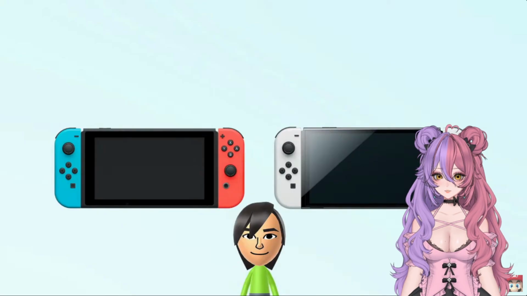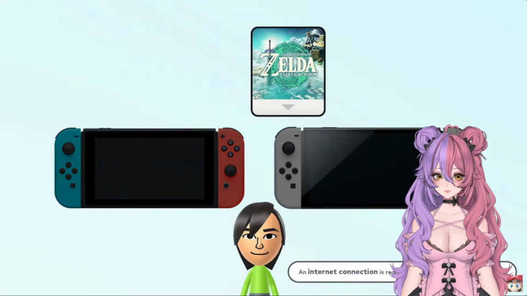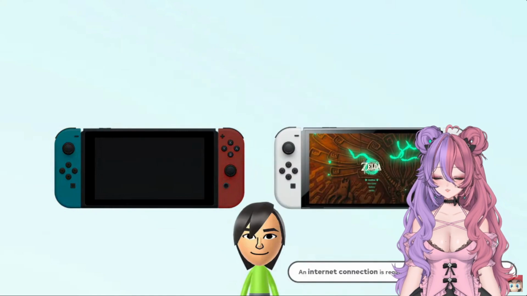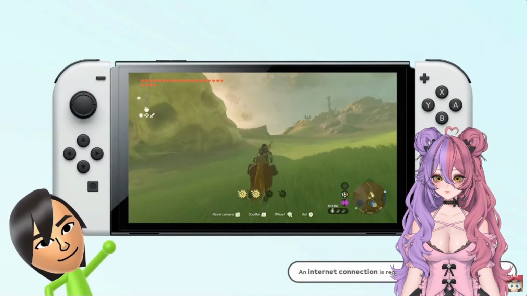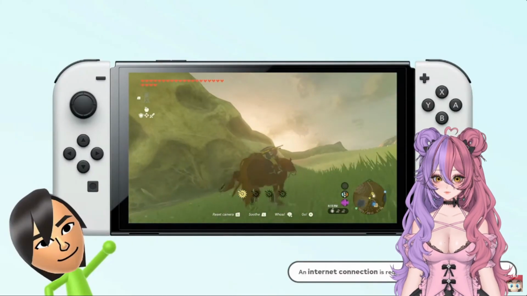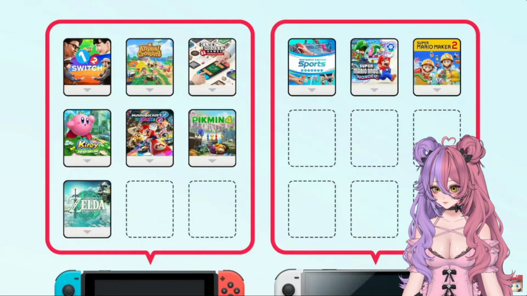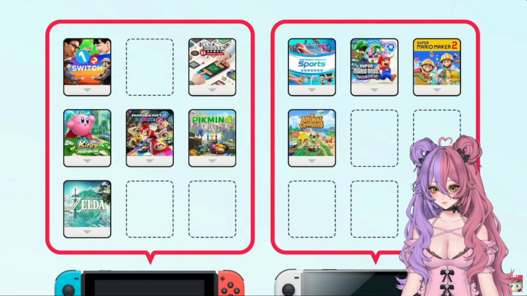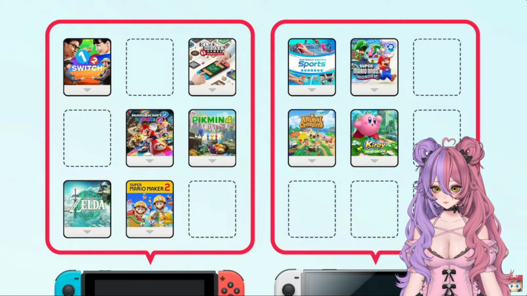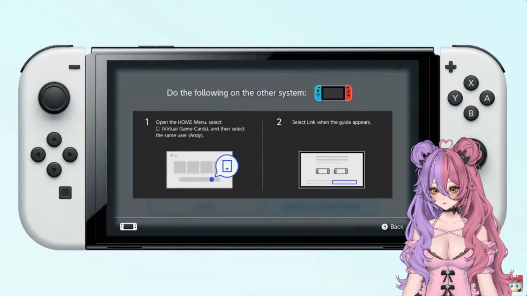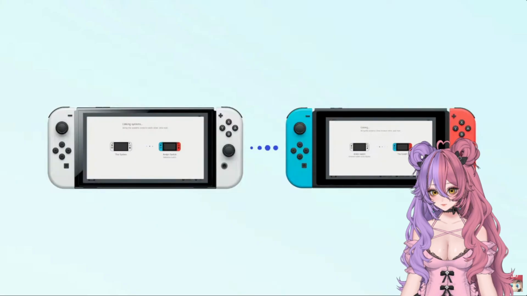If you have two Nintendo Switch systems, you can eject a virtual game card from one and load it onto the second. Does my profile have to be on the second one? Now you can play this game on the second system wherever and whenever you want, just as if you had inserted a physical game card. With virtual game cards, you can freely load and arrange which games you play on up to two systems. Local communication with your second system is required, but only the first time.